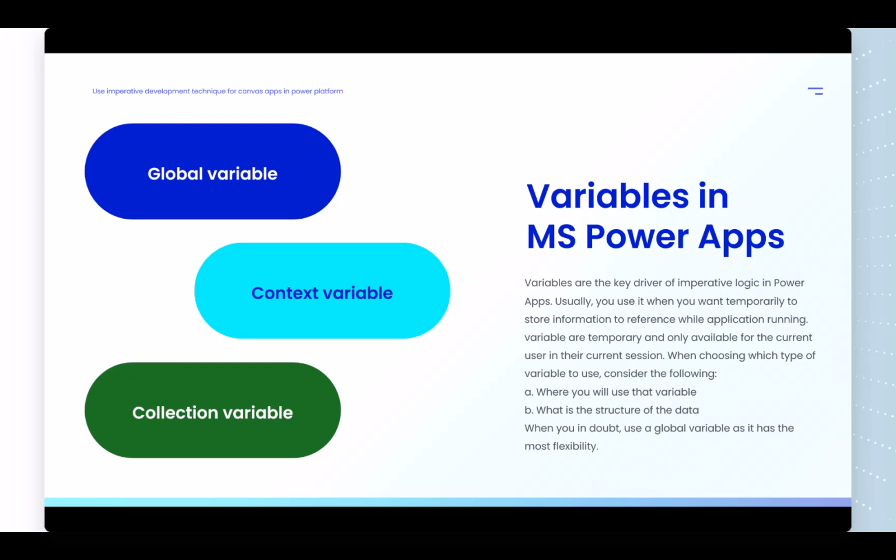If it will be used on one screen only, you have to use a context variable. But what do you do in doubt? In doubt, you go to the global variable because it is the most traditional one and the most suitable for most cases.